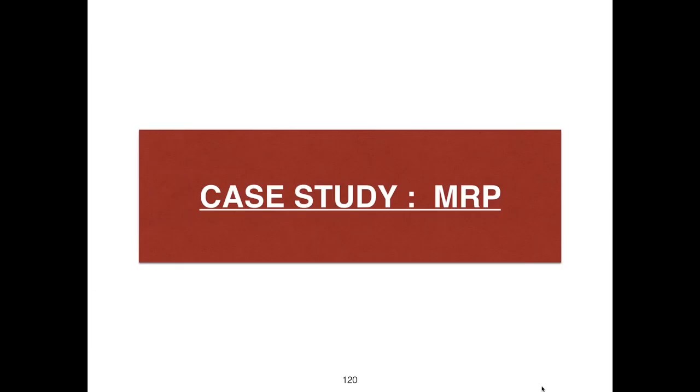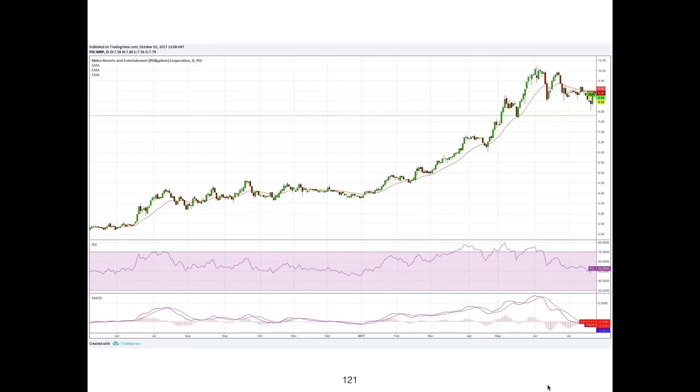Now let's go to a case study on MRP, to show how we used all these elements together to find the trend and the future price action of MRP. Now, let's imagine that we are back in July 2016. This was right at the start of the consolidation phase 4, or the consolidation box for then called MCP, which is now MRP. You're not yet an Ichimoku user at that time. So your chart would probably have looked like this.